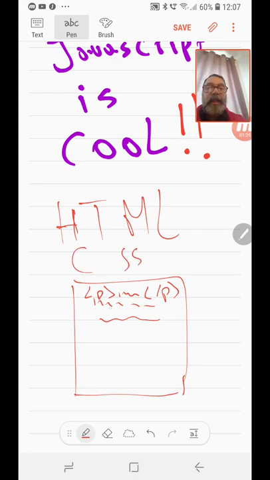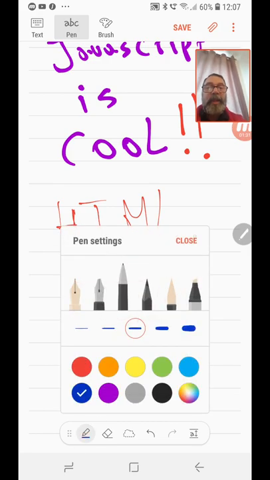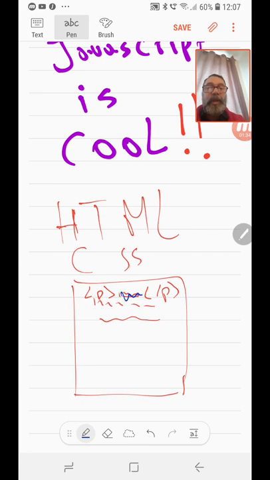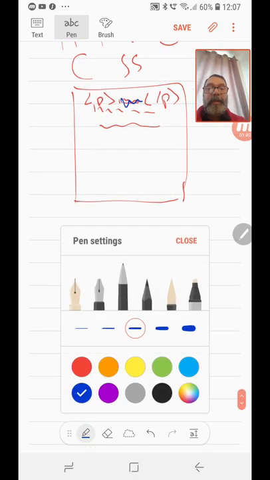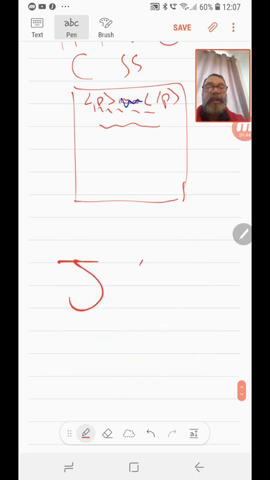CSS is responsible for styling. So if you want to make the writing red, or blue, CSS will do that for you. It's responsible for styling. And today we're going to be talking about JavaScript, JS.